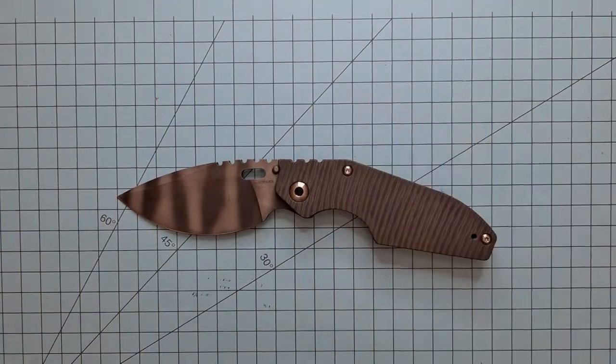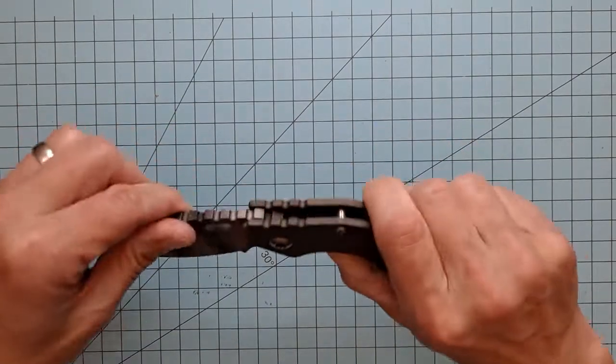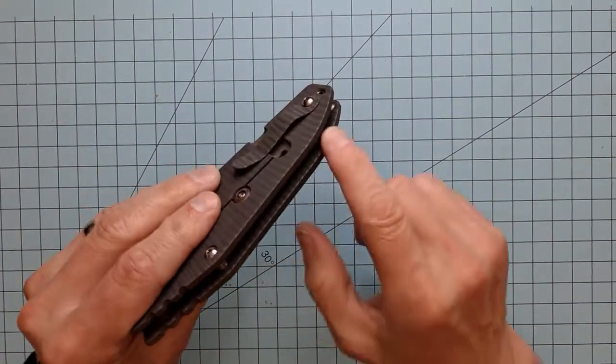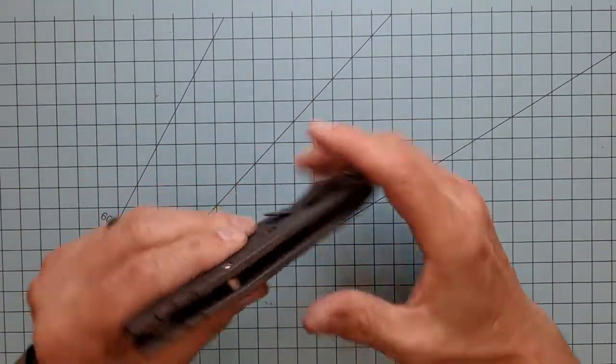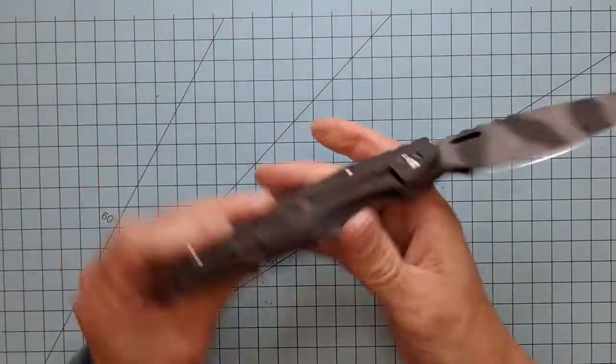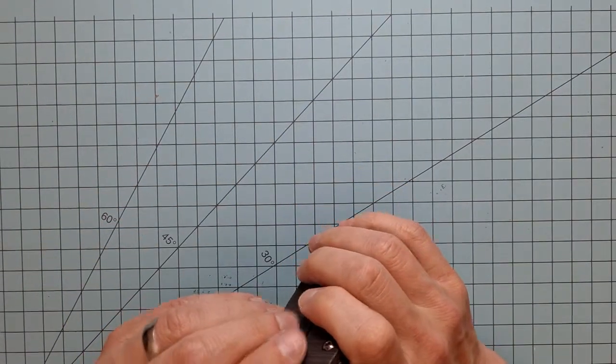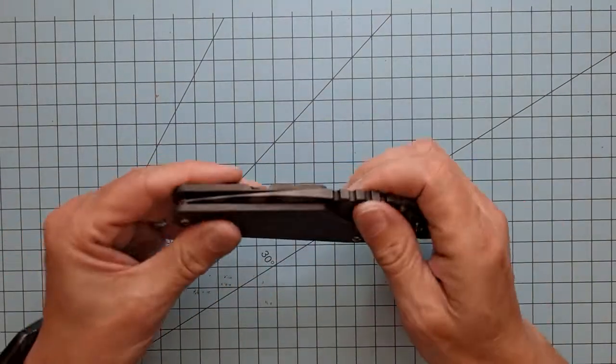So you kind of have to factor that into your decision-making process. And then you also factor in the fact that you've got this exposed blade right here, that's less than ideal. And this had a little bit of lock stick too, but it's gone away. I've got a little trick on lock stick that I like to do. I'll do that in another video sometime.